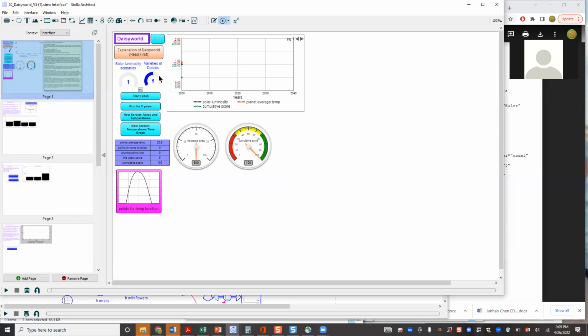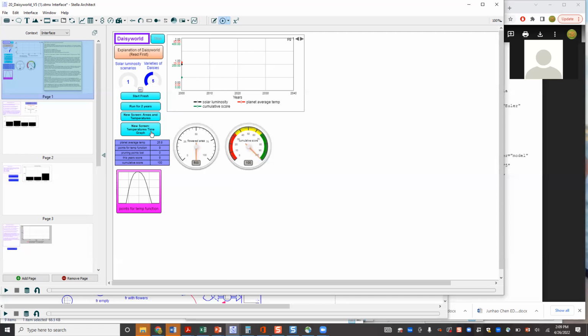Okay, so the one on the right here is one that I have not fully fixed, I should say. It gives you different kinds of daisies. So I told you when I was presenting the background on this about white daisies absorbing 25% of light, black daisies absorbing 75% of light, bare ground absorbing 50%. These scenarios here allow you to vary how much the white and the black daisies absorb. So you could spread that out. You can set them at whatever you want, and that's what this one on the right does. We're not going to play with that now, but just so you know what it is.